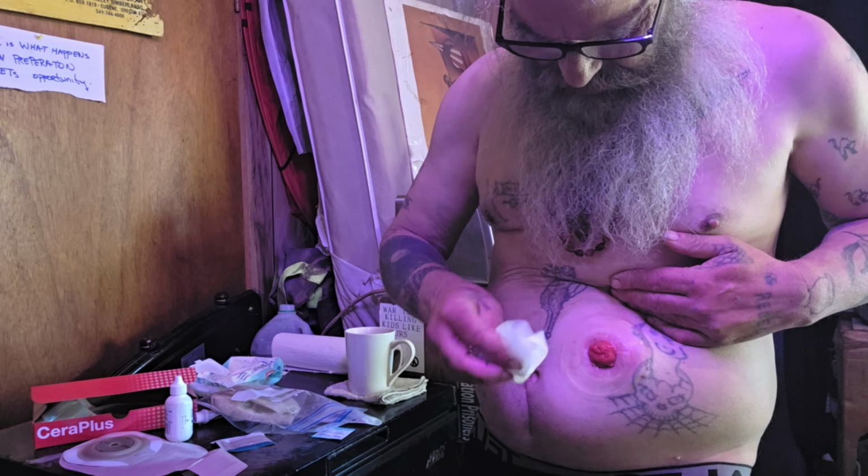And I'll get into the diet too, because diet matters a lot. And you can see how it's bulged out. So what they did is, they went in from here to here, took 6 inches from here to here. So yeah, they cut me all the way up here. When they took out my colon, they just snipped out the part they didn't want, and then they sewed up each end, and then they went up on this side. They take your intestine and fold it and cut a hole into it, and then stick it out.